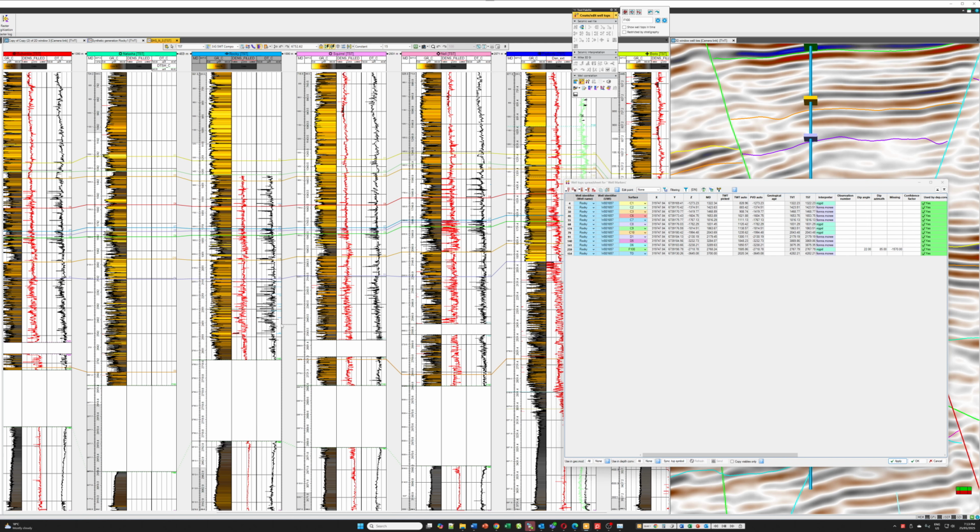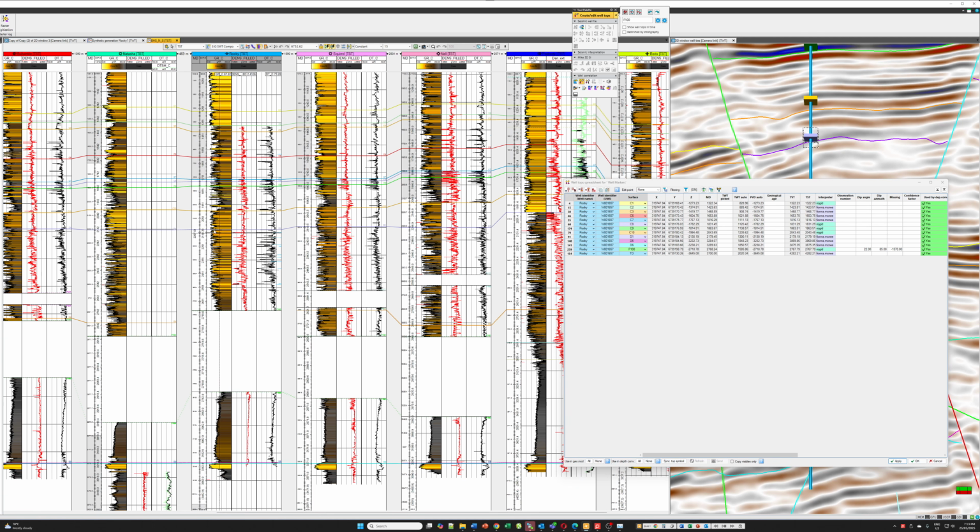And now you can see that, assuming that there's no significant thickness changes away from the well, our formation top below this shale and the formation top above this shale are roughly parallel. And so that means that we are in the right ballpark with the amount of throw for that fault.